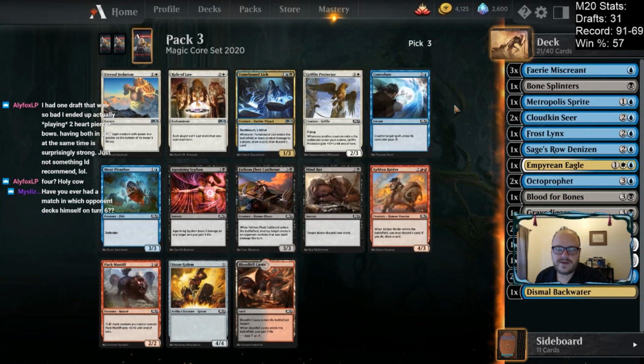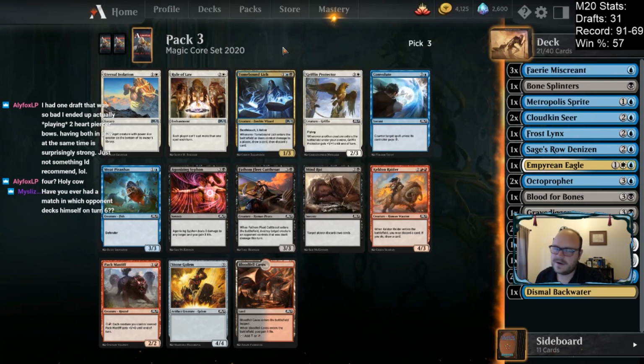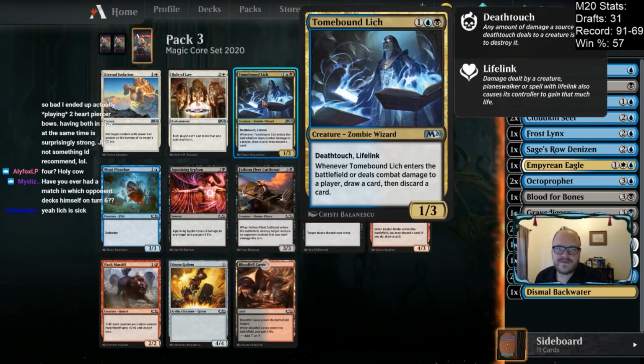Ooh, I love Tomebound Lich. You know, he's our signpost uncommon for this color pair. He really makes things happen. That's for sure. Between looting and killing things and gaining life, I like him a lot. So he's what I'm going to take here over like Agonizing Siphon and the Cutthroat.